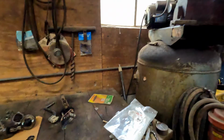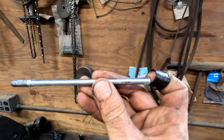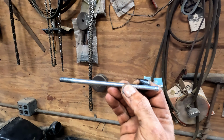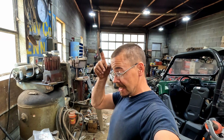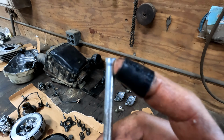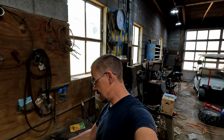However, I did have one misfortune here. As you guys saw, I had to cut the head off of this head stud, and guess what? You cannot find these anymore, anywhere. It's a discontinued part, so no one has it. I even scoured the pages of eBay for 45 minutes trying to find at least a used one. Nada. So, my only option now, come time to put this back in, is I am going to have to weld a nut on the end of this and hope that I get a strong enough bond with the weld that I can torque it to spec.